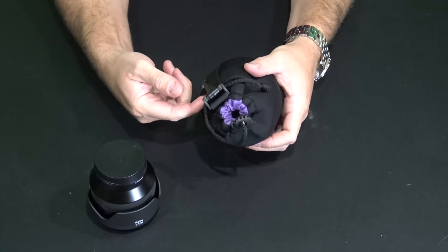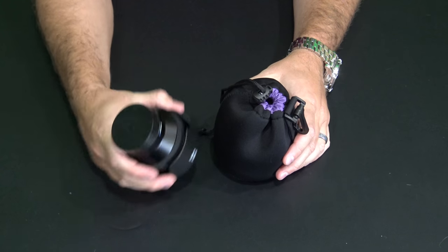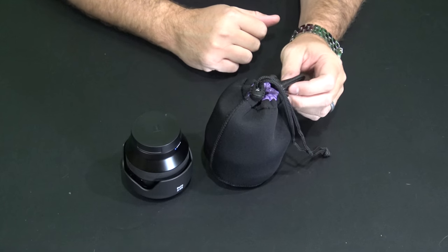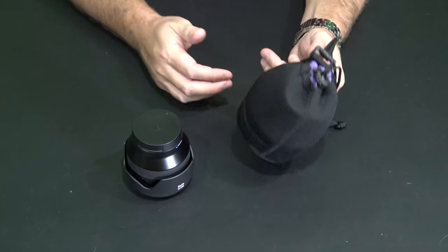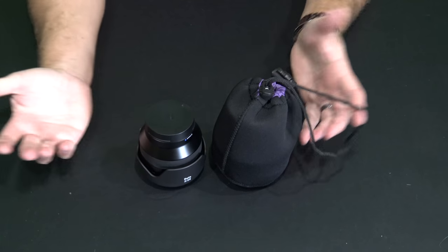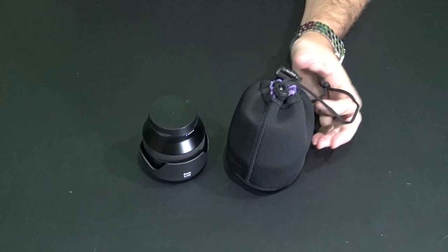I got this size because at this point these are the only two lenses I use. One's going to be on the a7R II and the other will be in this bag inside my backpack or my waterproof ruggedized case. From that perspective this is awesome — I really like it, very nice, enhances my peace of mind. You're probably wondering why my a7R II isn't here — well, it's actually undergoing warranty repair.